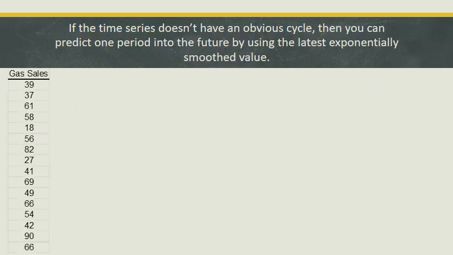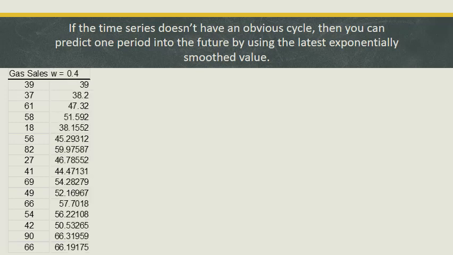There is one more thing to mention, and that is making predictions for data that does not have a clear pattern. Let's return to the example from the last video on smoothing. This data set has no clear pattern, so seasonal indexes could not be used. And making any kind of predictions for this data set is pretty futile. But if you put a gun to my head and said, make a prediction for the next time period, then as a last resort, we can exponentially smooth the data and use our last smooth value as the prediction for the next time period. So let's exponentially smooth this data set.